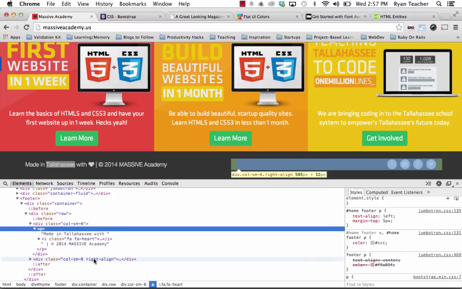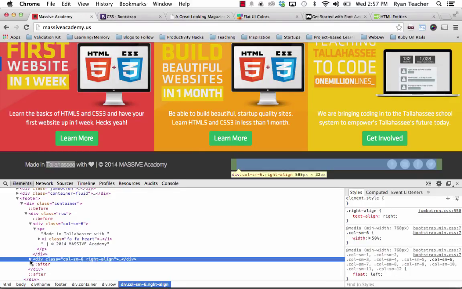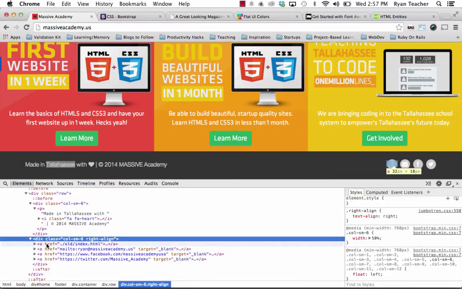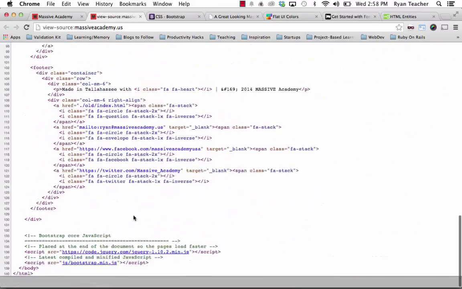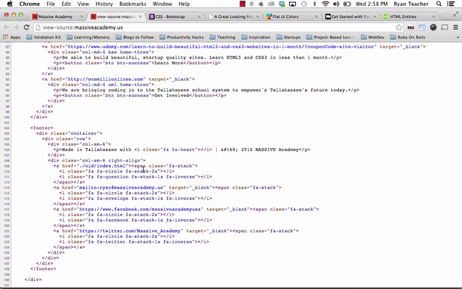And now we will come over here and create this. And this is the same thing, Font Awesome icons with links. So let's just go ahead, because you know what all this means. But just to finish it out, make it look good, we'll view page source. We'll go down here and grab this here.